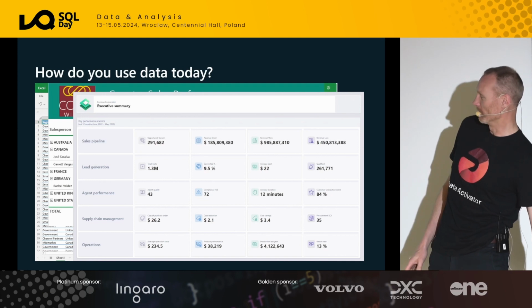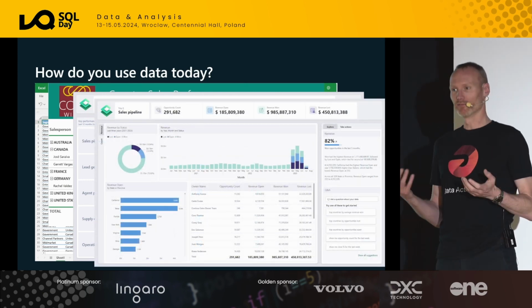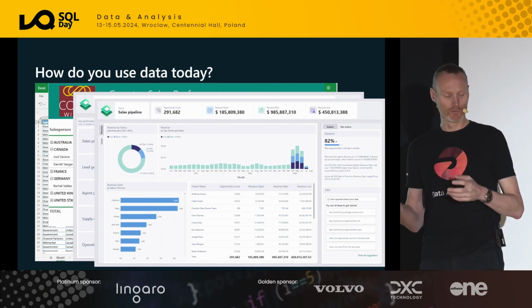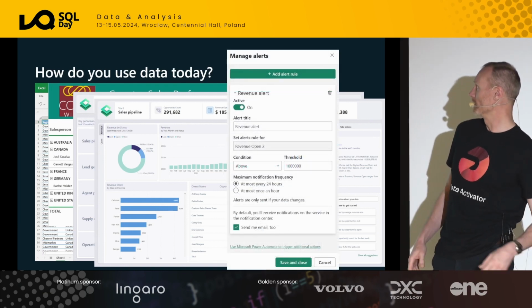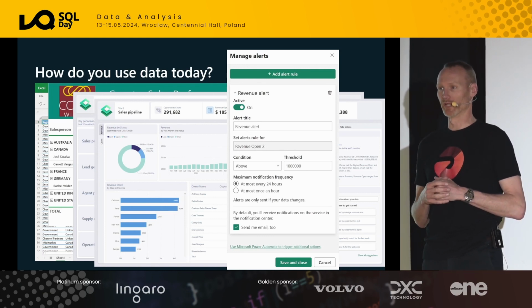Here are a lot of card visuals. You could also use some nice charts. And if you are, I don't know if you should call it an advanced Power BI user, but if you're using the dashboard functionality in Power BI today, then you actually have the capability of using the alerting mechanism.